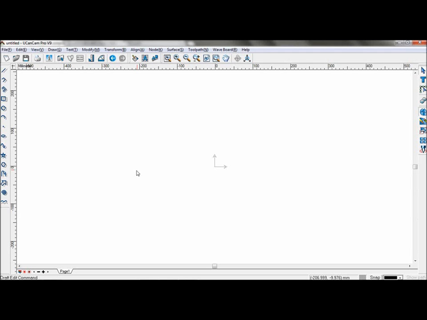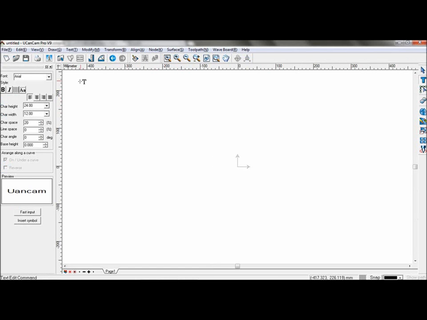Editing and typesetting. There are a couple of ways of inputting text in ucancam. To start, choose the text editing option, or Control-T. You will see the text editing tools to your left. To input a text, select the starting point with your mouse, and left-click when you have chosen the starting point. The blue blinking cursor indicates that you are now ready to input the text.